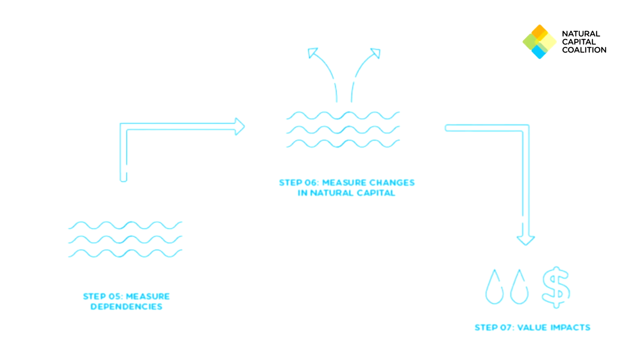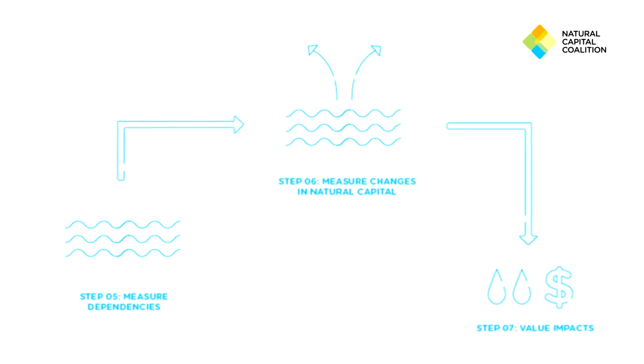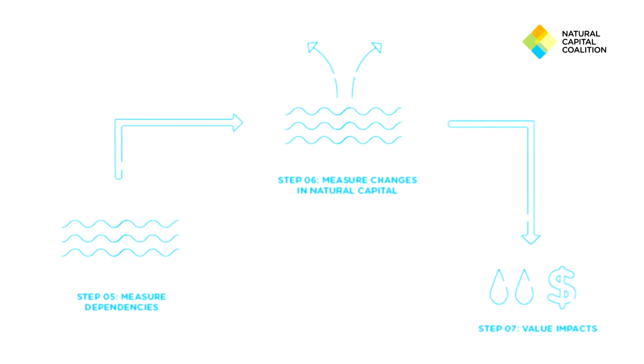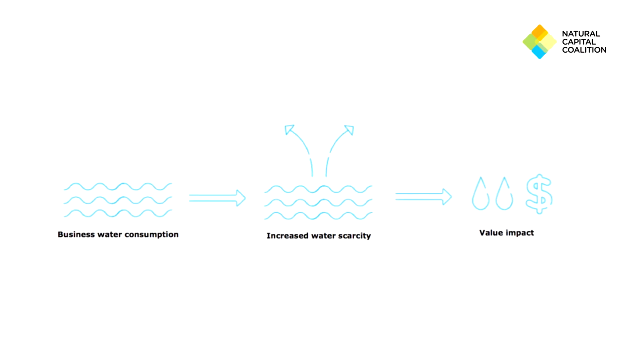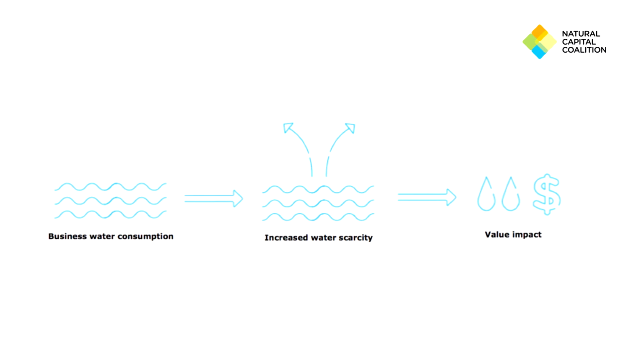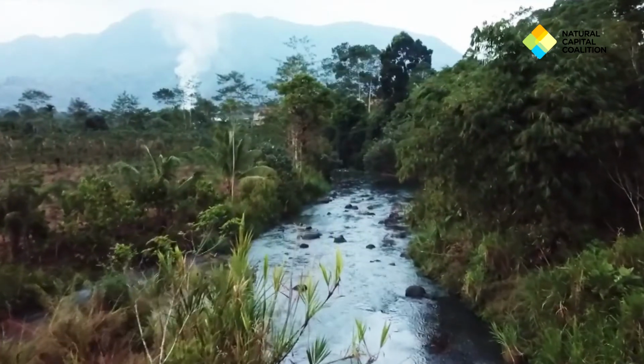Sometimes these impacts and dependencies can be more hidden than we would expect, so it helps to visualize this through something we call a pathway. Pathways illustrate how impacts or dependencies can manifest into material issues for your business. So, using our example, an impact pathway could be how the coffee plantation consumes water to irrigate the plants. In this case, our water consumption can reduce water availability for others and increase water scarcity. This is an impact, a change in local natural capital.